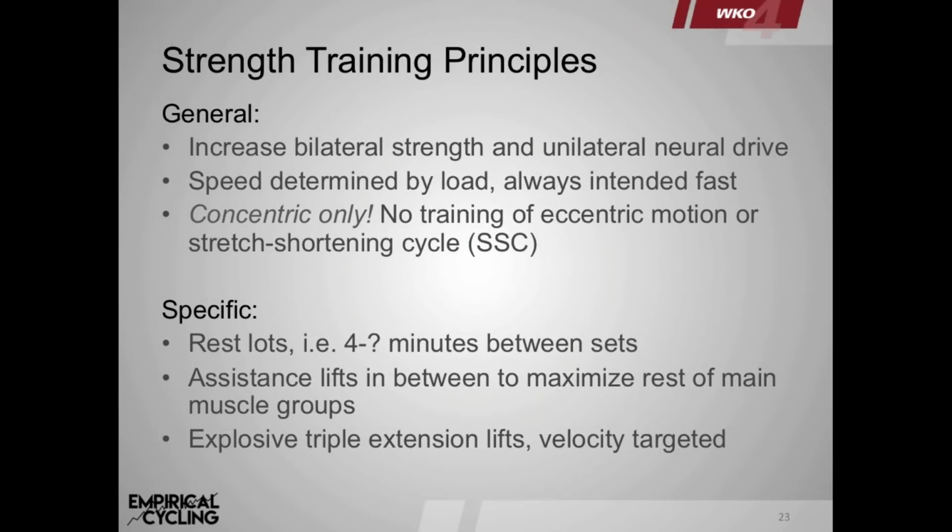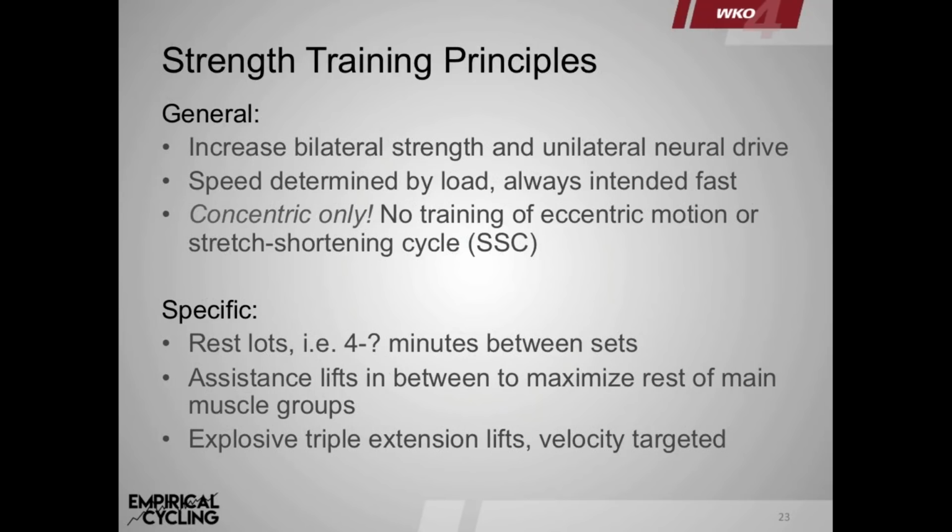I'm cognizant of that. So specifically, in terms of strength training, rest a lot between sets, four minutes minimum, but I don't have a maximum. It's not uncommon for people to do 7, 10 minutes between sets. I recommend doing assistance lifts in between your main lifts to maximize the rest of those main muscle groups. So if you've got two or three triple extension lifts on the docket for your gym session, you're really not going to want to put them back to back. Kind of like having a long rest between sprints on the bike. This is very much the same principle.